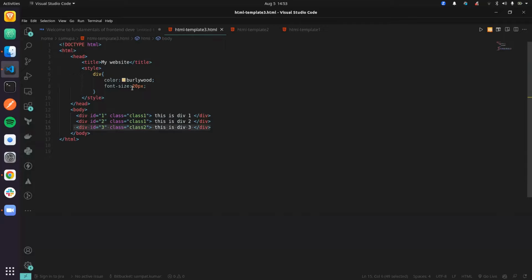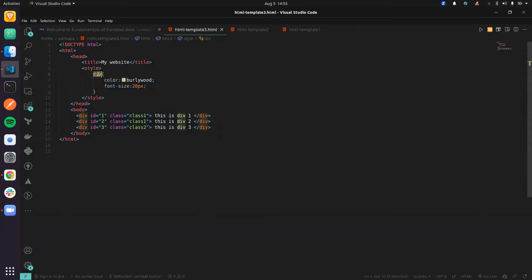So let's say I want this last div to have blue color instead of red color. So for that, what we can do is instead of using this tag name here, we can make use of class. So we can say that div1 and div2 have same class names, right?